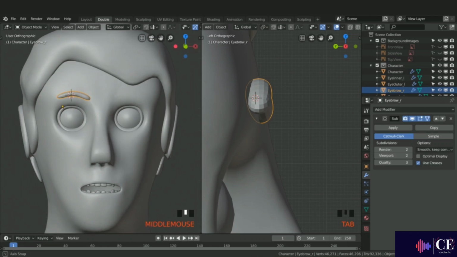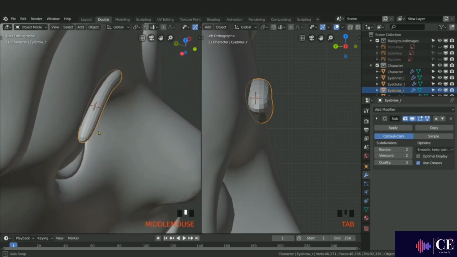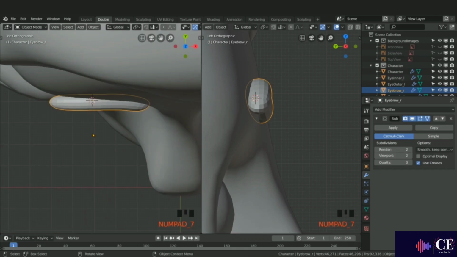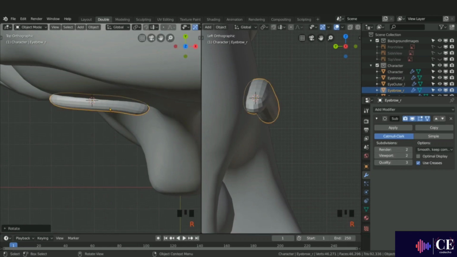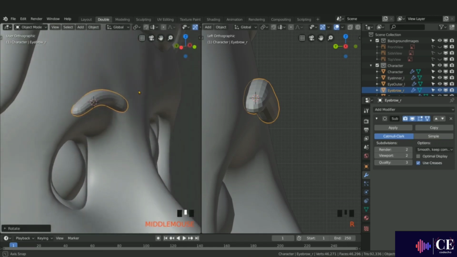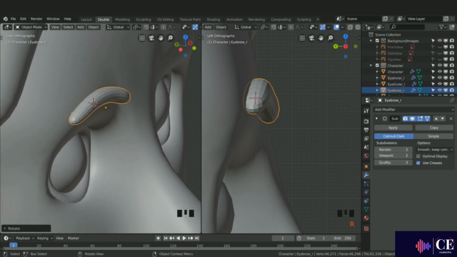I can just tab back to object mode. I'm just going to rotate around here just to see how that is. And it's a little bit at an angle, so I'll come into top view and maybe just rotate this. Something like that. So at least it's following the curvature of the character's head there. That wouldn't be too bad. You can make adjustments to that if you want. You could add a little bit more detail, but I'm going to be pretty happy. I'm going to right click on this, shade it smooth.